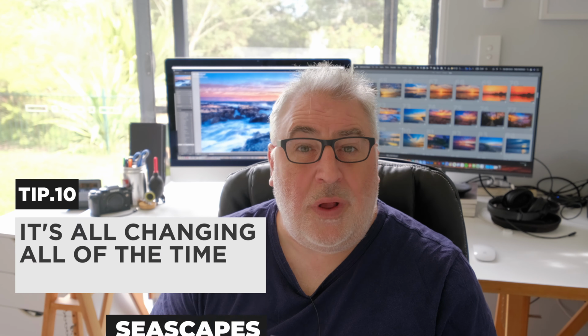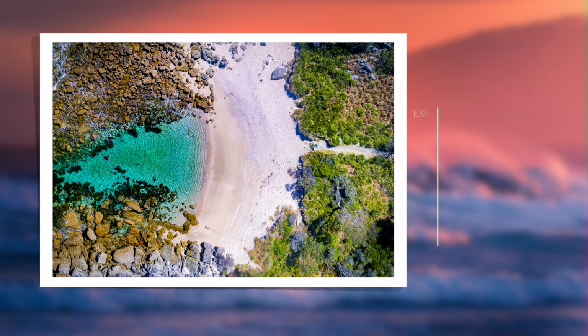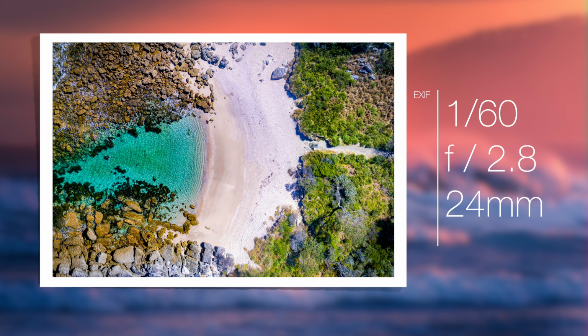One key thing to bear in mind when you're shooting seascapes is that the coastline is in a state of constant flux. It is always changing, and if you're going to a particular location to photograph a scene that you might have seen another photographer take, bear in mind you may not be able to replicate it or give your version of it. The sand on beaches is notorious for moving and shifting and covering things up, and for revealing them. Rocks crumble and fall into the ocean, and trees fall down too. So if you see a shot when you're out and about and you think, that's a really nice composition there, I should take it, then my advice to you is to not hang about and take that shot, because the next time you come back, it'll probably be completely different.